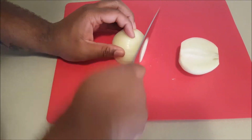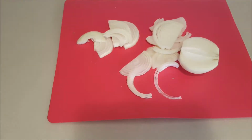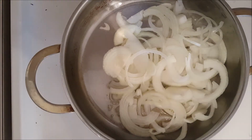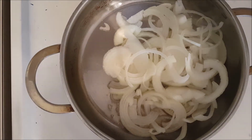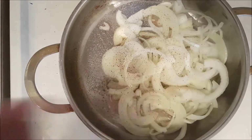So you can just take it. After you're done slicing them all up, they should look like that. The next thing you wanna do is add the onions to a pan that's pretty much hot. As soon as you throw them in, they start to sizzle. Then you wanna add some more salt and pepper just because you wanna layer flavors.